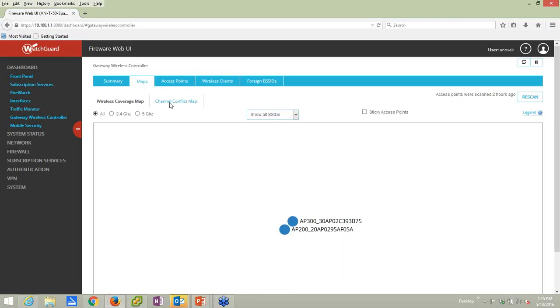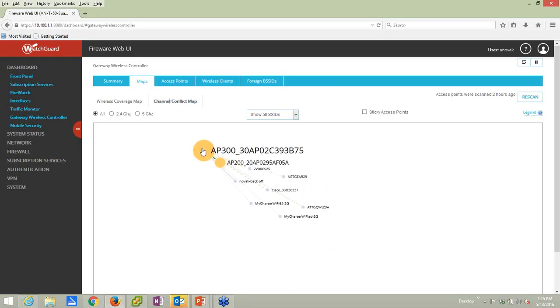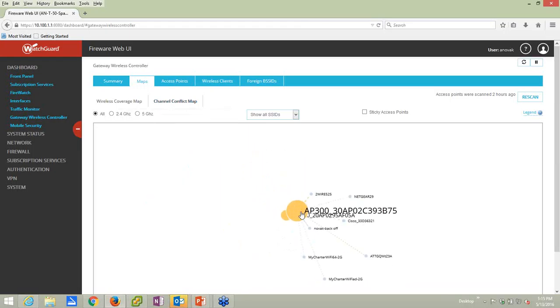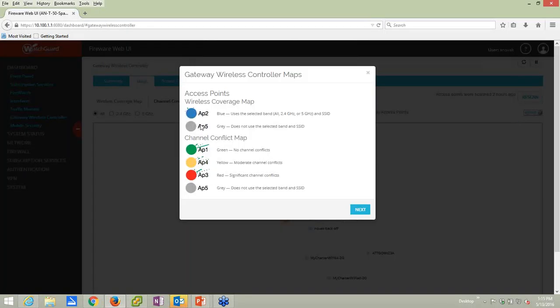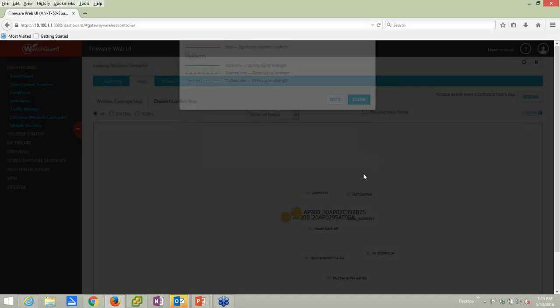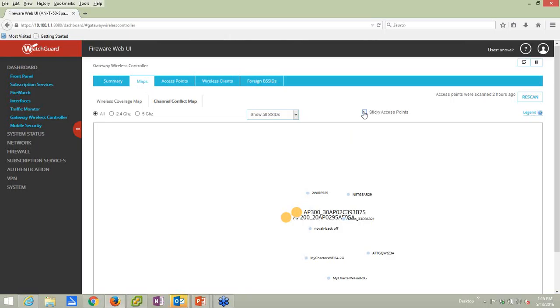But if you're in an office building or something and you're getting lots of channel conflict, you can actually click the channel conflict, and you can see all the access points in your environment. So these are my 2 access points, and you can see all those access points that are kind of hanging on. And it's nice over here, so once you click on these and you see the little orange lines, you can actually click a legend, and it'll tell you exactly what all the lines and the colors mean. So even from the dotted lines to the solid lines, obviously red is bad.